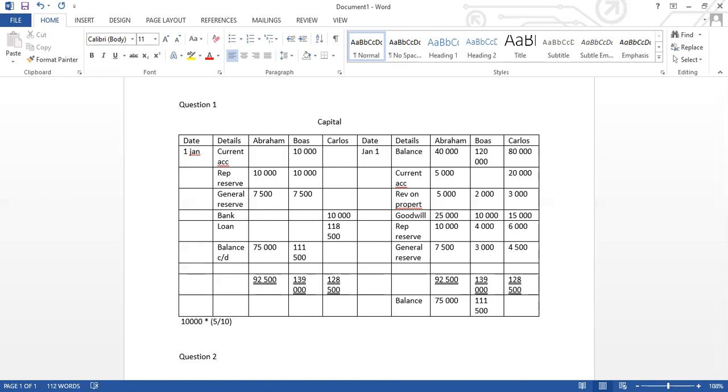Question 2, this is the liquidation or dissolving of a partnership. You are selling off your partnership. Now, in this case, the partnership is actually not coming to an end. You are actually just selling it. So we are going to do these ledger accounts based on the information that we are given.